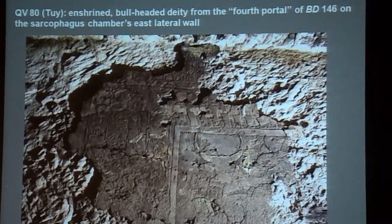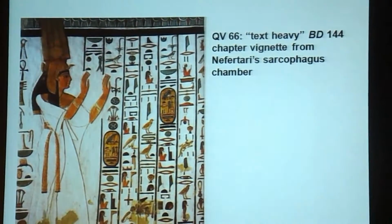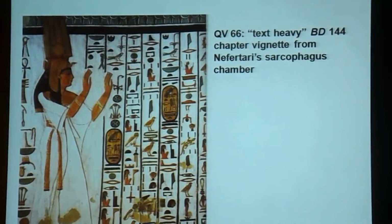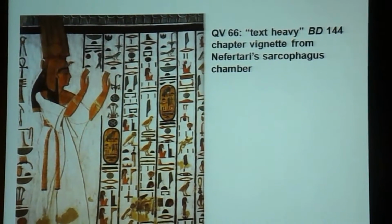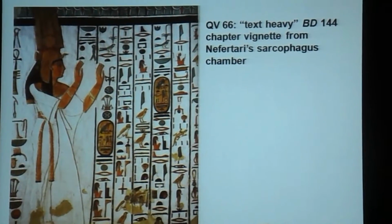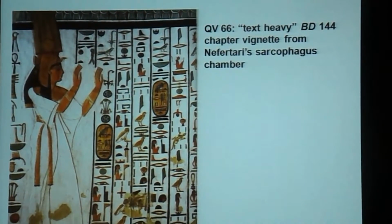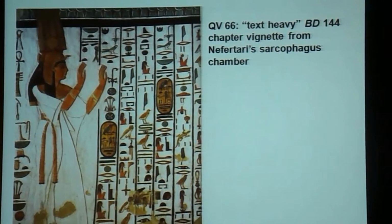Though the Book of the Dead illustrations alone were clearly considered sufficient for the scenes to be ritually effective, the execution of long vertical columns of chapter text in painted relief, covering large areas of wall space, would have been far more time-consuming than the creation of illustrations and simple captions alone. And this suggests that there had been a greater expenditure of labor and longer preparation times necessary for the completion of Tui's and Nefertari's tombs than for those of the other queens.